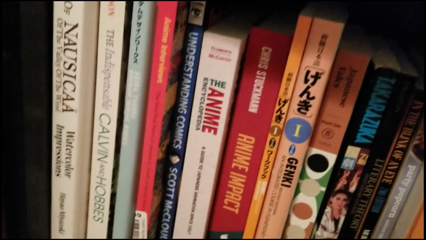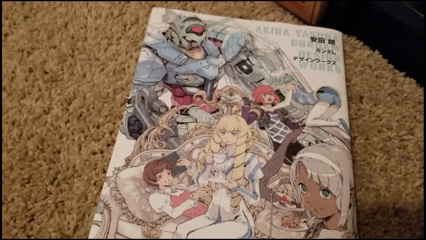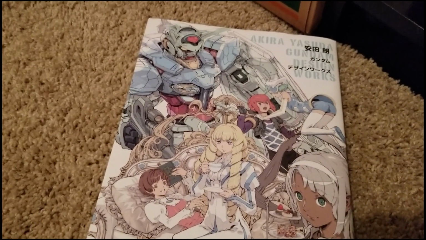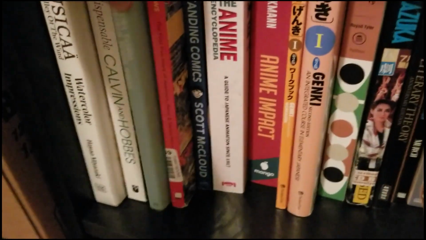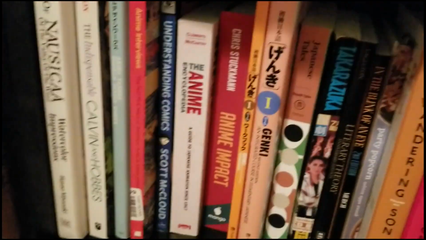Then down here we have big books. Most of these are hers. There are exceptions. This art book is mine, because Akira Yasuda's art is excellent, but most of it is hers. Or at least ours. Although there's also my copy of Genki, which I bought years ago, given that I'm going to be taking Japanese again soon. Maybe it'll be useful.